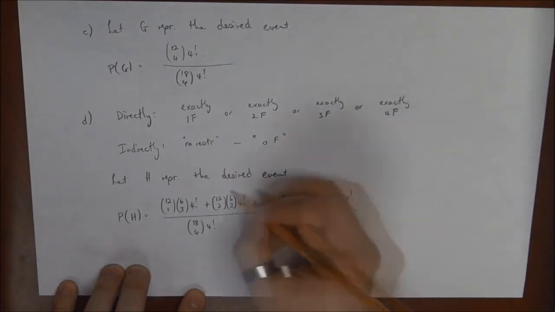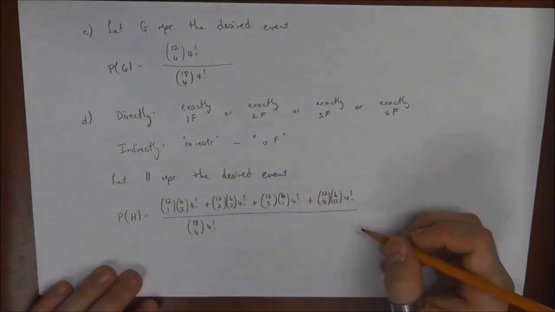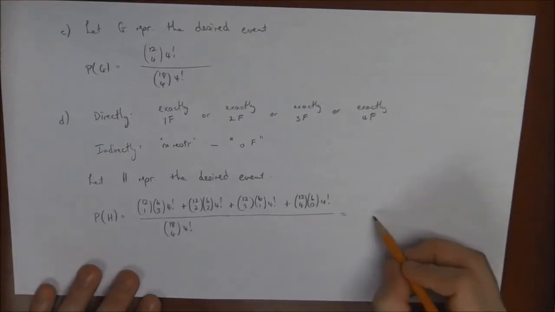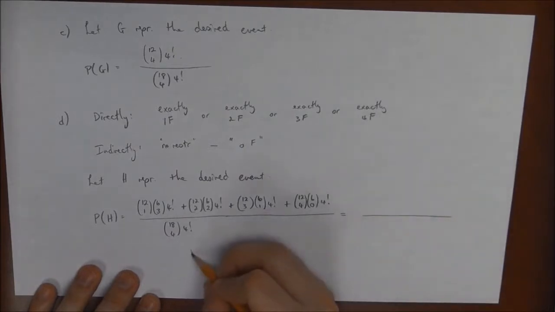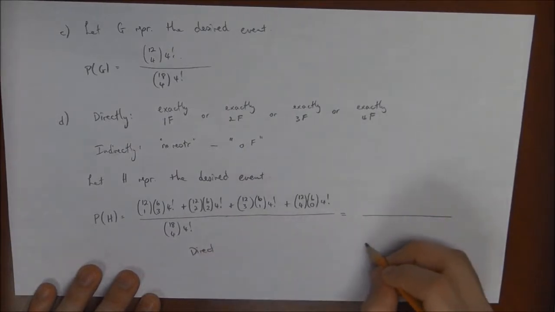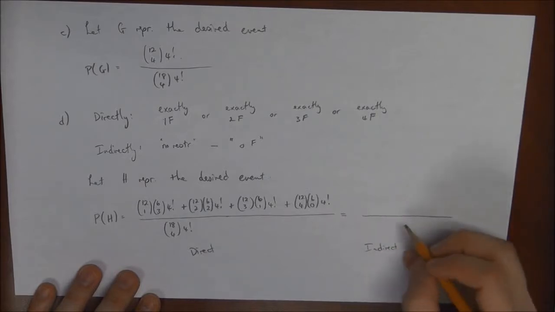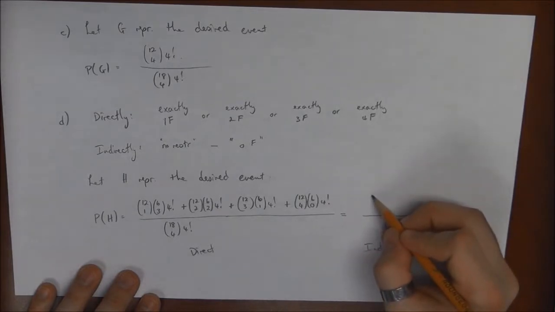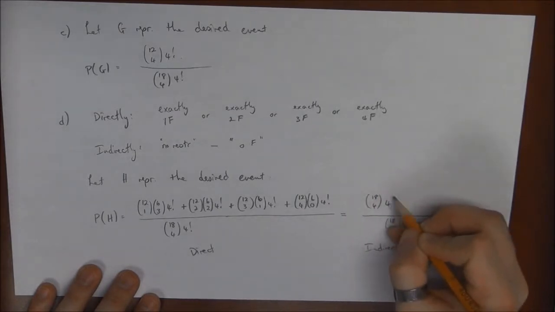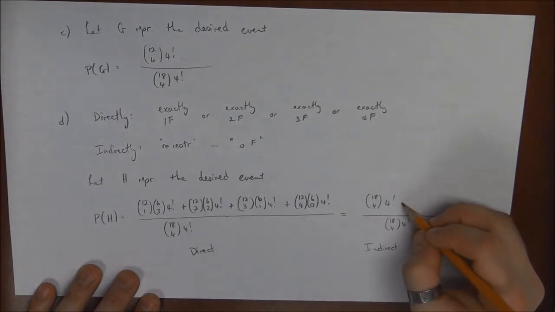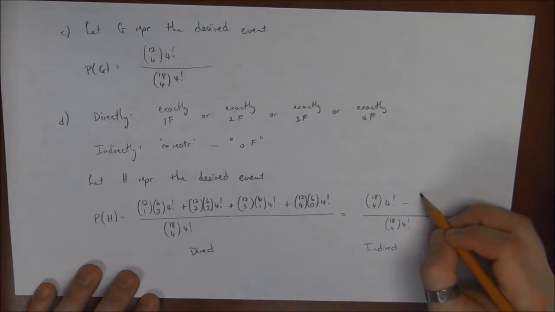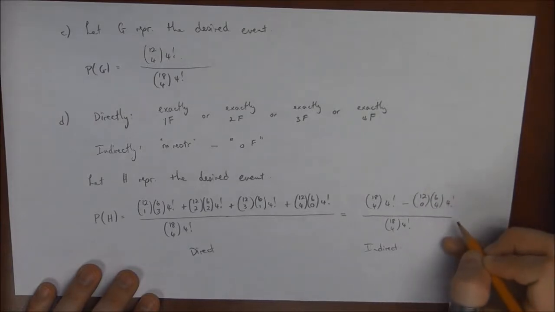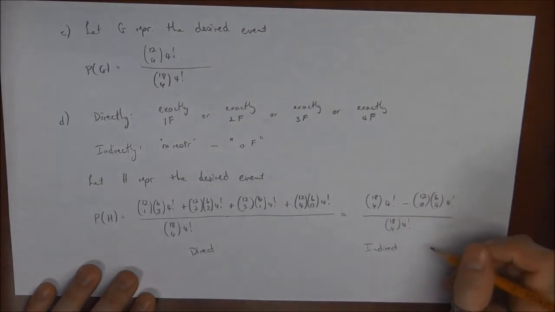Extend my line to show this is the top, that's the bottom. I could have also used the indirect approach, so this is direct, and this is indirect. There are multiple ways to answer the question. Now I take no restrictions, so I have 18 choose 4 factorial, which is the bottom, minus no fiction. So I choose no fiction books, all non-fiction, and arrange. And these two will be the same number.